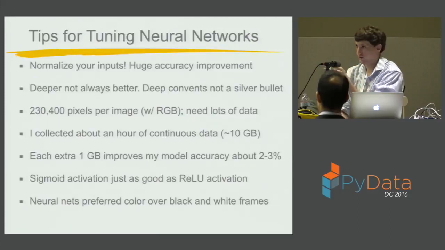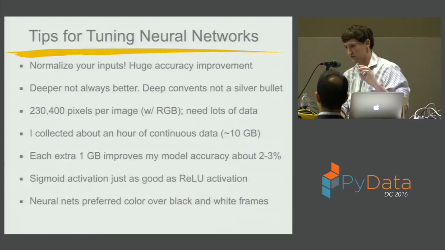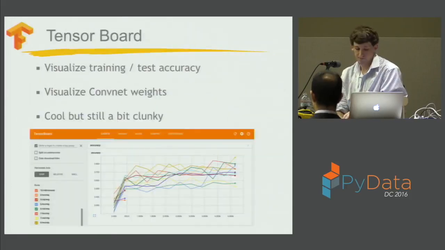To your point, I used the sigmoid activation function. I think it probably worked well because I was using a shallow neural network. But I think some of these research institutions, like Berkeley, for example, will use neural networks that are like 40 layers deep, which is unheard of. And when you have that many layers, sigmoid kind of breaks down, and you want to go with the ReLU. And then I use color instead of black and white.